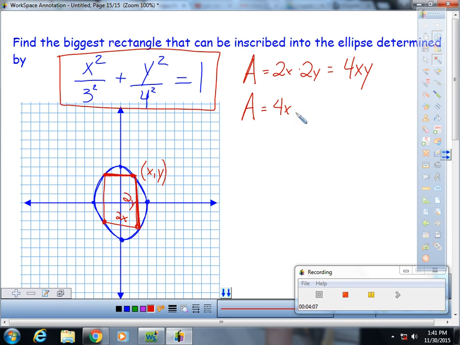Okay, so we have area equals 4xy. You could also think about this in terms of level curves. Okay? So instead of thinking about area in terms of 4xy, if you thought about level curves with 4xy, what you would get, if you just think about how you would write that, y equals c over 4x, right? So those would be a bunch of hyperbolas.